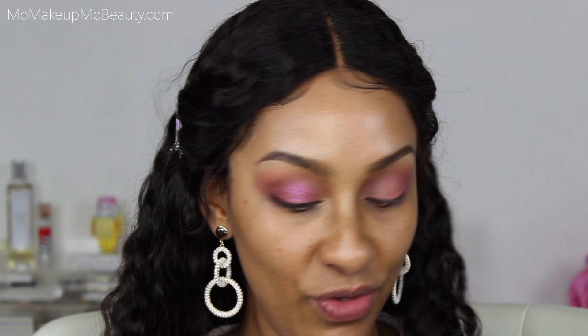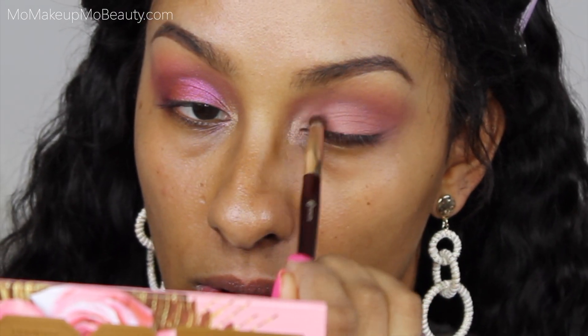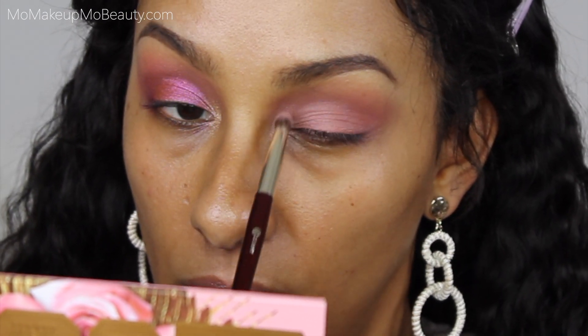BK Beauty 207 — we're going to go into Pink Champagne and put that as the inner tear duct highlight. So we've rather quickly created two looks: one that is a little more glam, and the other definitely more wearable and softer. I'm going to go ahead and apply my base makeup — Pat McGrath foundation, Pat McGrath concealer, Pat McGrath powder. All other products will be listed down below. Then I'll come back and we'll apply some of these shadows as blush and highlight and finish up the look.